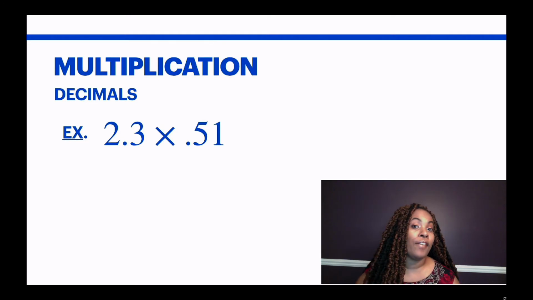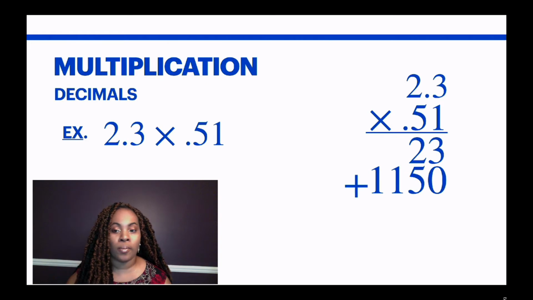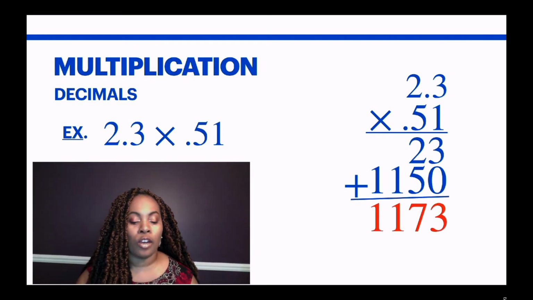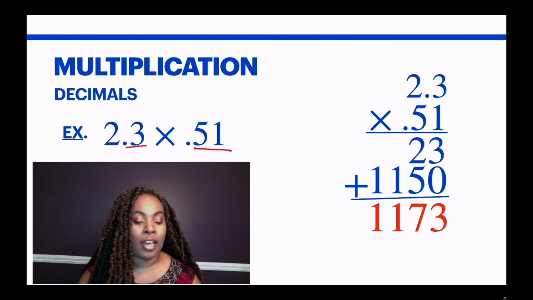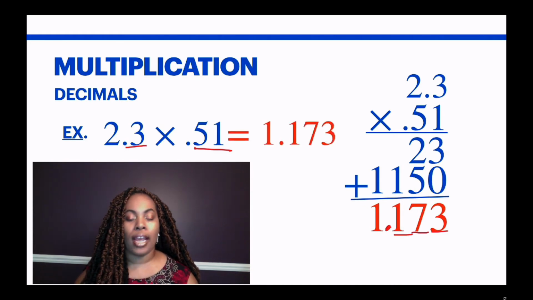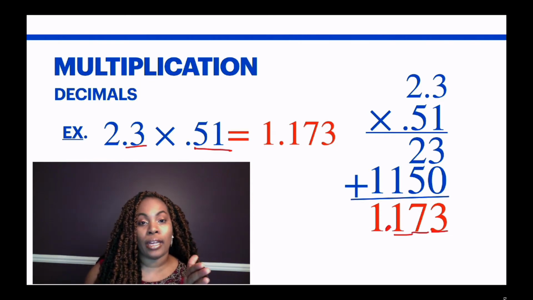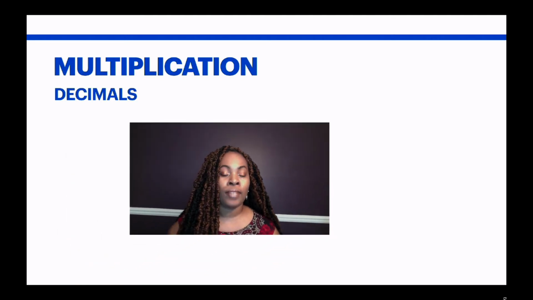All right, so let's talk more about it. Let's say that we have 2 and 3/10 and we want to multiply it by 5100ths. Okay, so we go ahead first of all and we multiply as usual, and we go through all the regular steps of multiplication. And when you get your final answer, then I want you to stop and think, where do we place our decimal? Go back to the original problem and count how many digits are there behind the decimal place in our original question. Altogether, there are 1, 2, 3 places behind the decimal. That means that there should be 1, 2, 3 places behind the decimal in our answer as well. So our answer is going to be 1 and 173 thousandths, just like that. So again, just add up the amount of decimal places to the right of your question, and then that's how many should be to the right of your answer. Make sense? Let's go to another example.